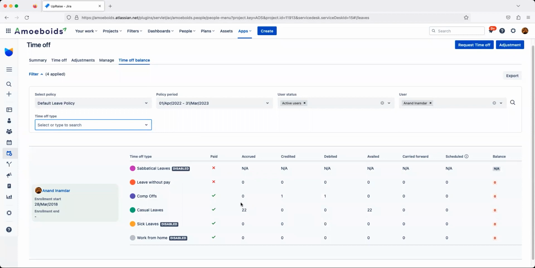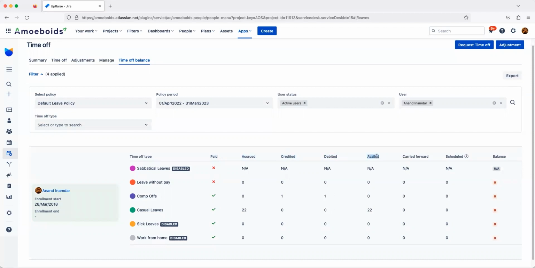So if we look at the different columns, the first column is, of course, name of the leave type. The second column tells you whether the leave is a paid leave or is an unpaid leave. Then you've got the total number of accruals. If there were any credit adjustments, they'll be displayed in this column. Debit adjustments in this column.